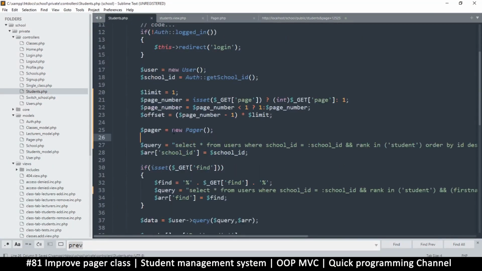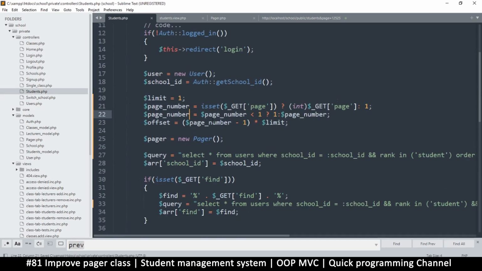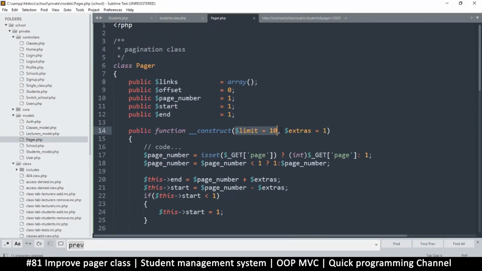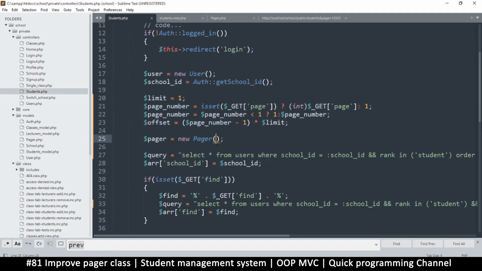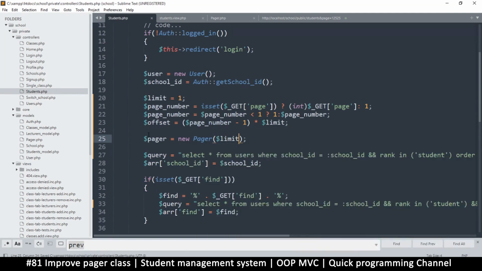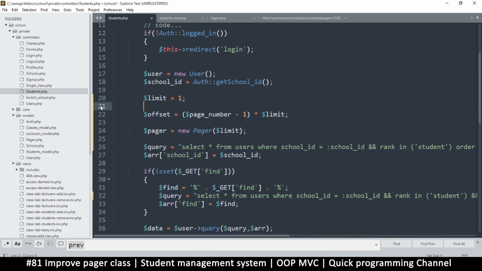Okay, cool. So once I have done this, now I can go to students back here. Let's see what we can do with this. So limit is this we have created here, which is what will limit us to what we show. So I'll put number, let me just put 1 there, that's okay. And then when I create pager, you see that there's a chance to put a limit and an extra. So we'll leave the extra be for now. We just want to put a limit, so we'll add the limit here. Okay, cool. So we don't even need this page number.